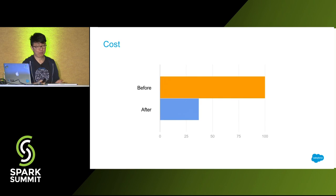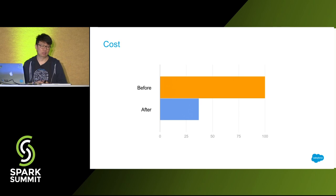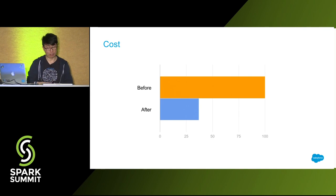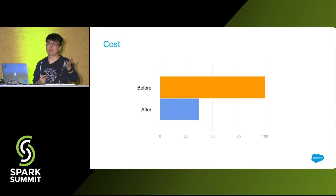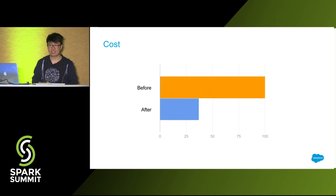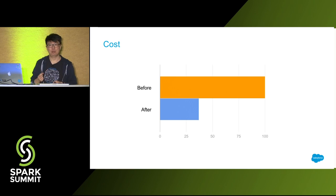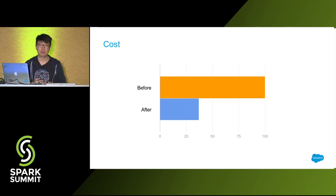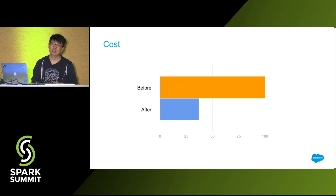And combined with both reduced failure rate and running time, we typically use just one-third of the cost. To summarize, Spark provides a wide range of higher-level APIs where you can just write your normal Scala code and do the things. It also provides fairly straightforward, simple, intuitive lower-level APIs as well. Should that become useful and you need to tweak what's underlying it, you can do that as well.